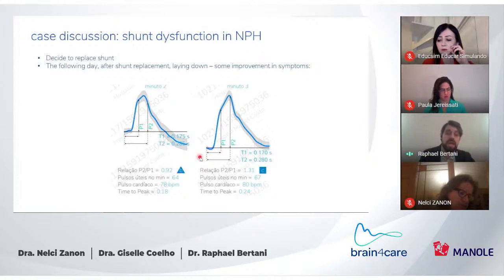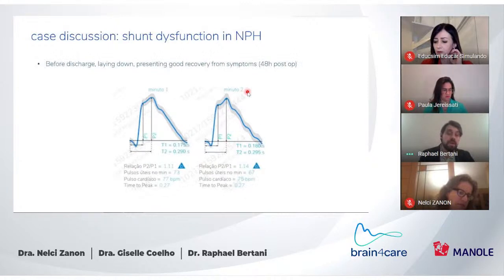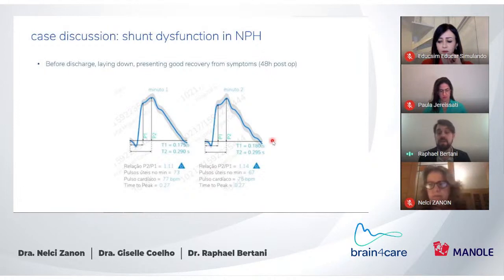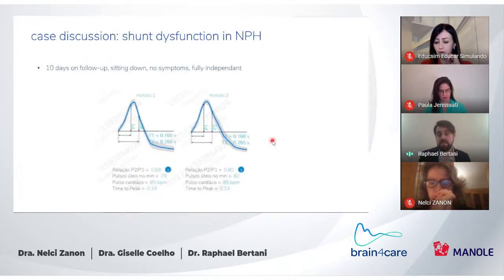And the following day, we have better compliance already. We have a better waveform already. And the patient is lying down. He's better from the symptoms, but not entirely good. So we wait another day, and then the next day, in the same lying down position, he is now presenting good recovery. His waveform is heading towards being more normal. We already know he has NPH, so we do not expect him to be perfectly normal, but we're very satisfied with the results, and we let him go. And he comes back a week later, and we see a much more physiological looking, much more normal waveform.